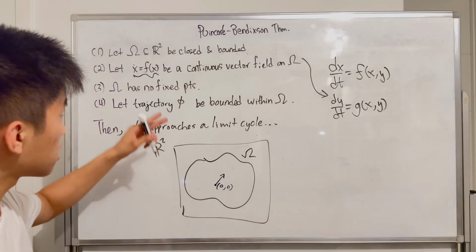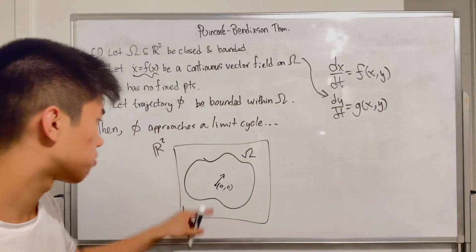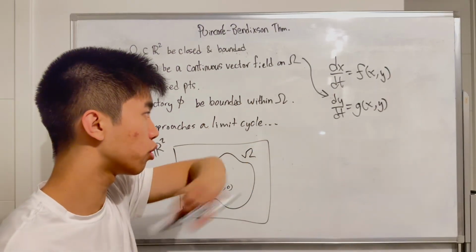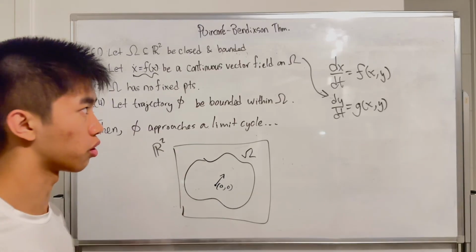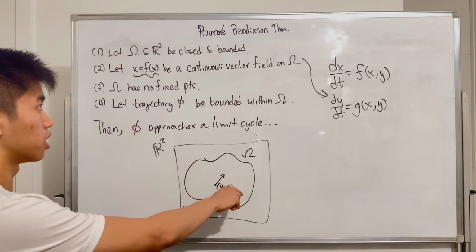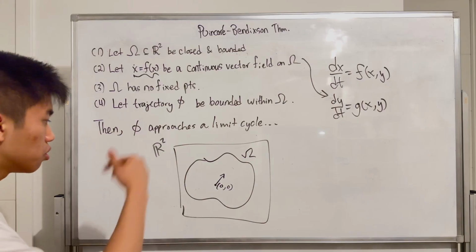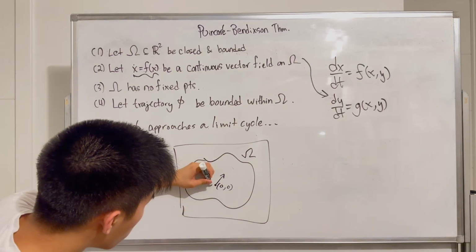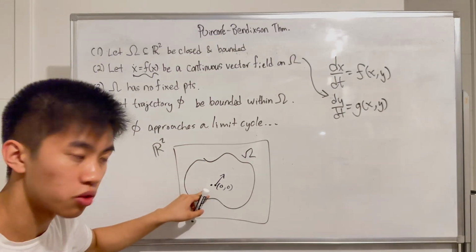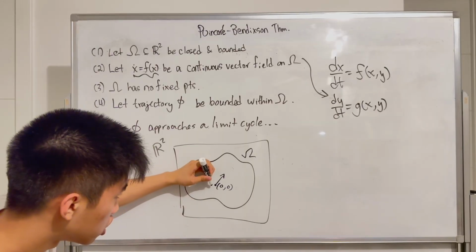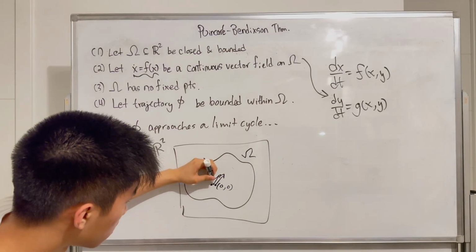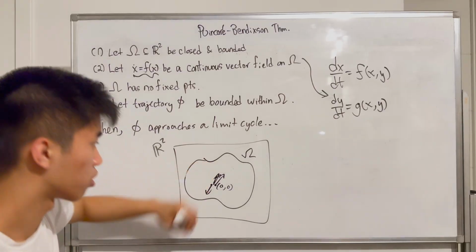So basically, if you know these equations, you know what point you're talking about. You can just plug the points in, get the arrow that you're looking for. So you have this for every single point in the region. And it's continuous so that, for example, if you have a point that's really close to 0, 0, you wouldn't have a sudden jump from an upward arrow to a downward arrow.